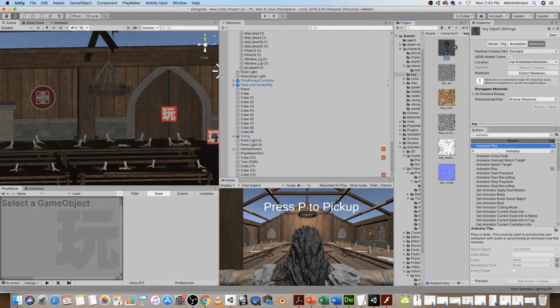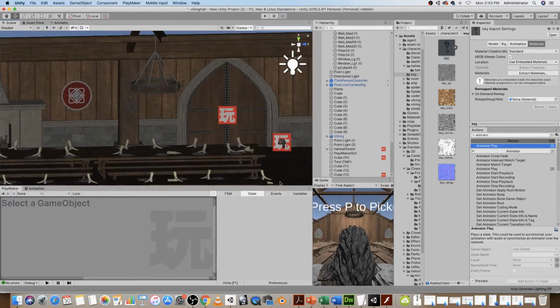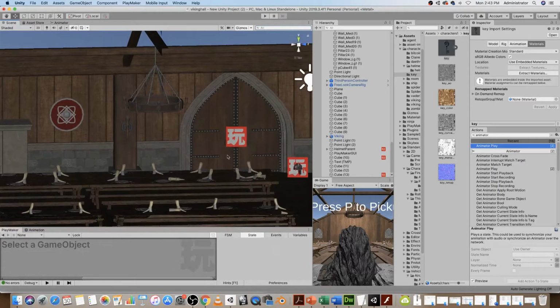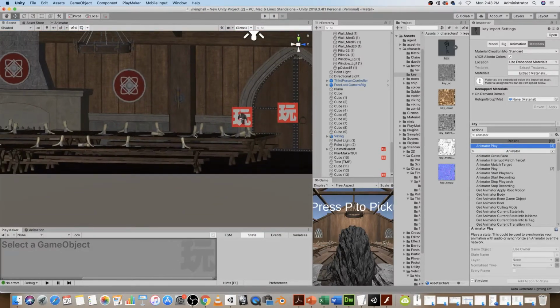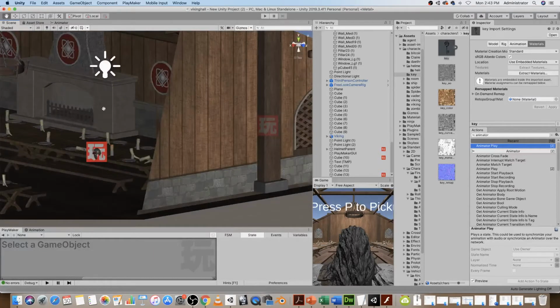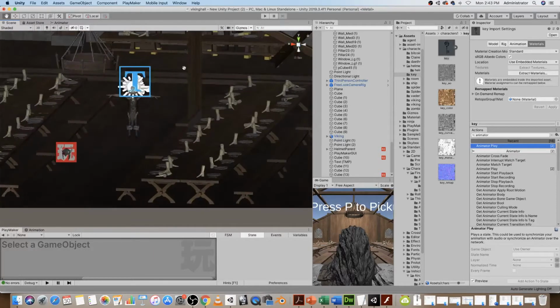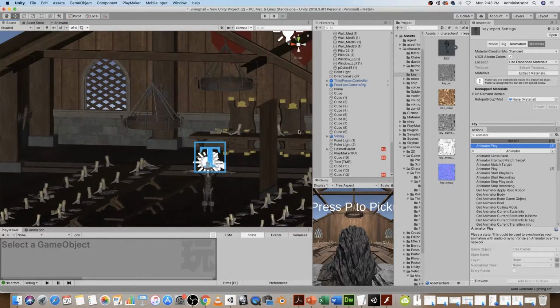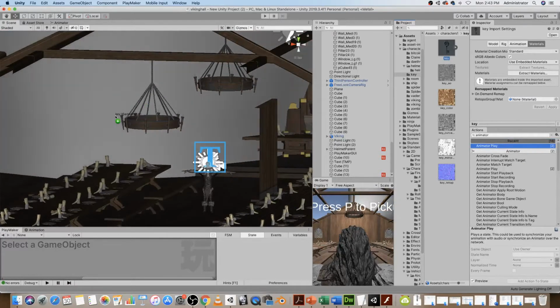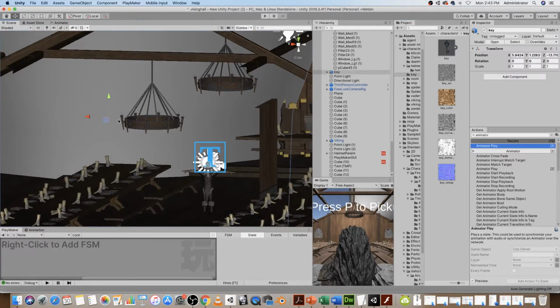So there's my key. It's going to make this smaller again. And let's see, that's the helmet. I think I'll put the key up the other side of the room this time, over here. So I'll just drag that into the scene.